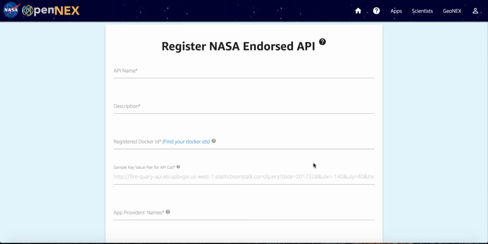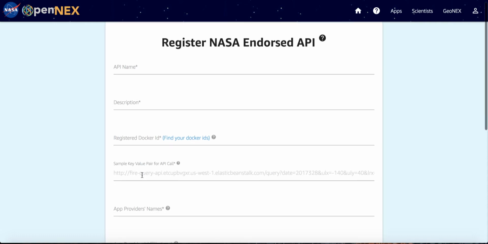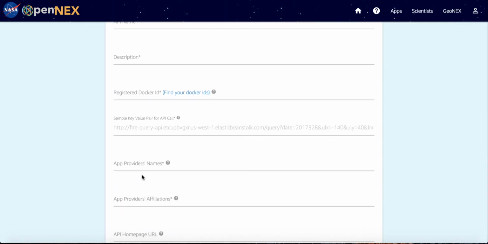Please note that the asterisk beside of a field means that the field is mandatory. Therefore, the mandatory fields for registering a NASA-endorsed API are API name, description, registered Docker ID, sample API call, app providers' names, and app providers' affiliations.